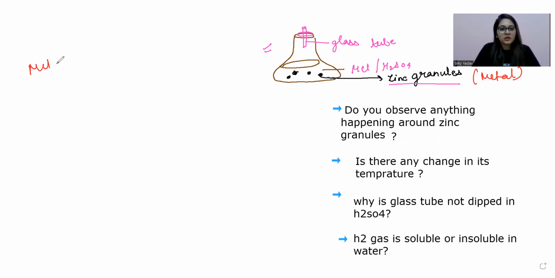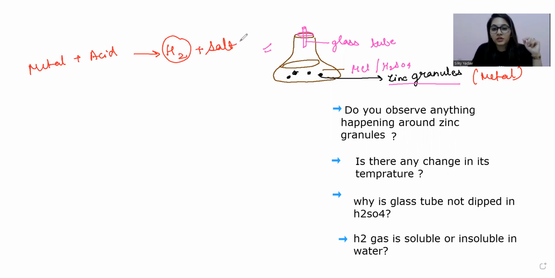So metal is kept in the acid, and you all know that in the beginning of the chapter I told you, when I was teaching this topic, that whenever you add metal to the acid, it will always release H2 gas and a metal salt will be formed, correct? So this time we are having zinc, and let's say I'm taking the acid H2SO4. So when you are adding zinc, which is a metal, to the acid that is H2SO4, it is going to give H2, that is for sure, right?